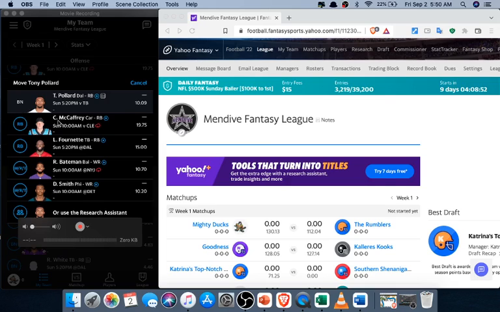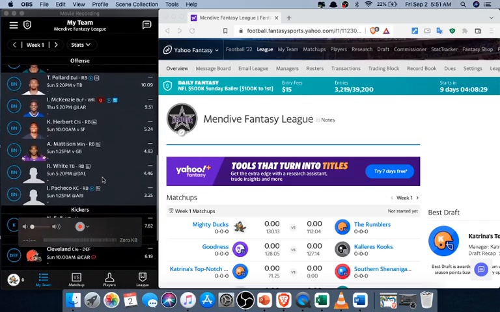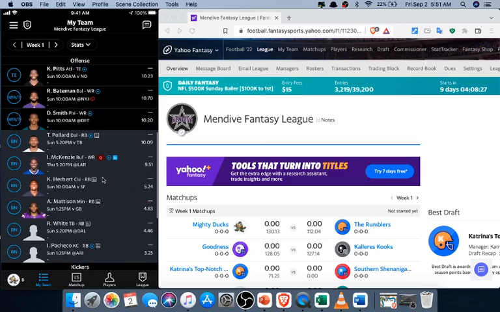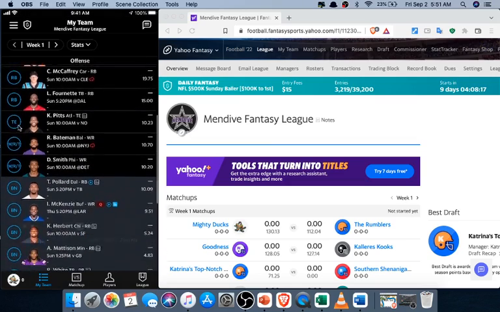Now, we have 4 starting positions that he is available to play in. Obviously, the running back spots he can start in. We have 2 flex spots, so I'm going to click out of here real quick just so you can see. What this means is that we have a wide receiver, a running back, and a tight end who can play in any of these positions to try to get you more points. So if we look at my bench, I have wide receivers, running backs, just a lot of running backs on my bench apparently. I don't have any quarterbacks, which is fine. A quarterback cannot play in that extra bonus position. We're not playing that type of league. You can only have one quarterback, but all the rest you have the opportunity to have extras.